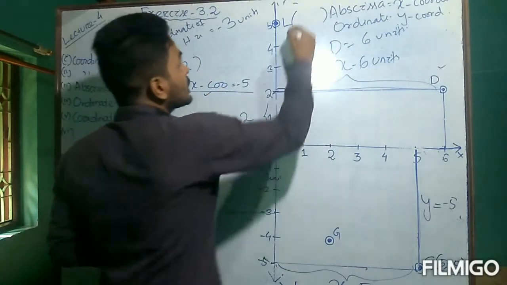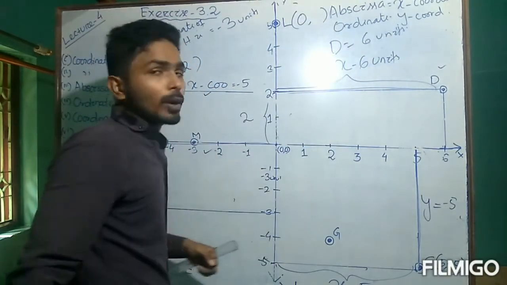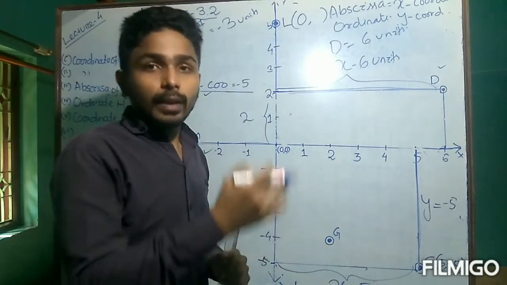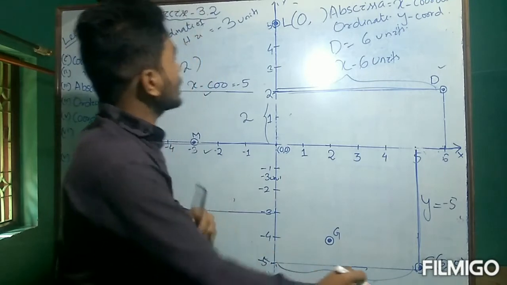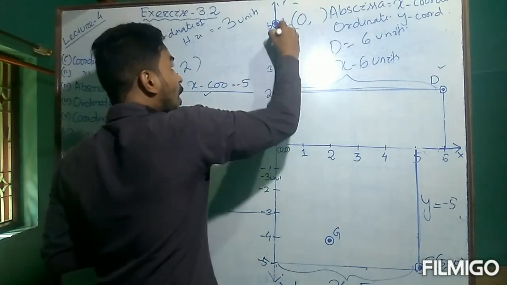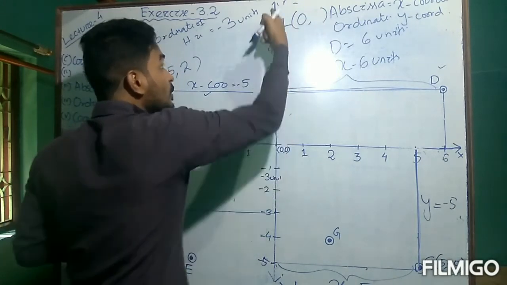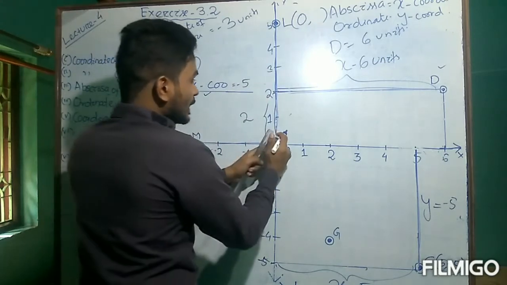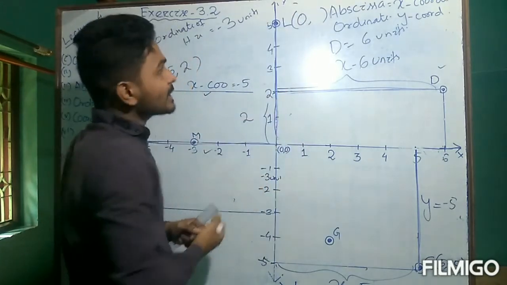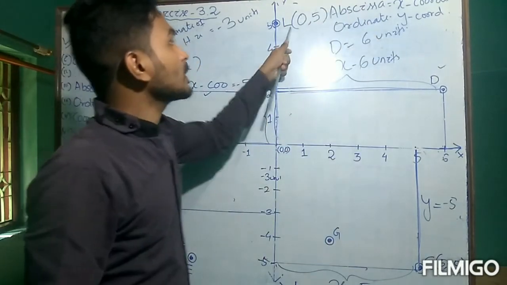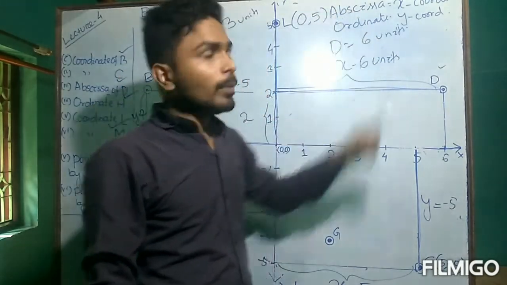Its x coordinate will be 0. If a point lies on the y axis, then its x coordinate is 0, and if a point lies on the x axis, then its y coordinate will be 0. In the y coordinate we have to move 5 units to reach this point in the positive direction of the y axis. So your y coordinate is 5. Hence the coordinate of point L is (0, 5).